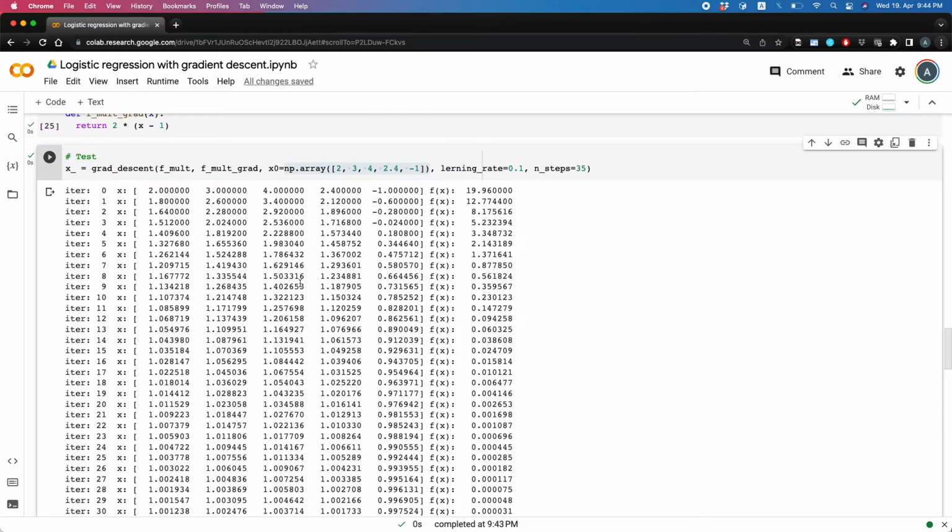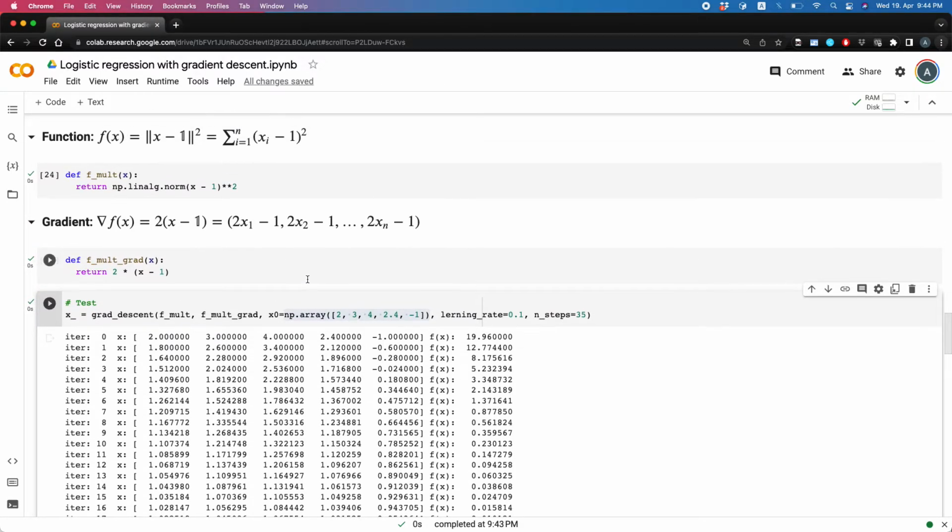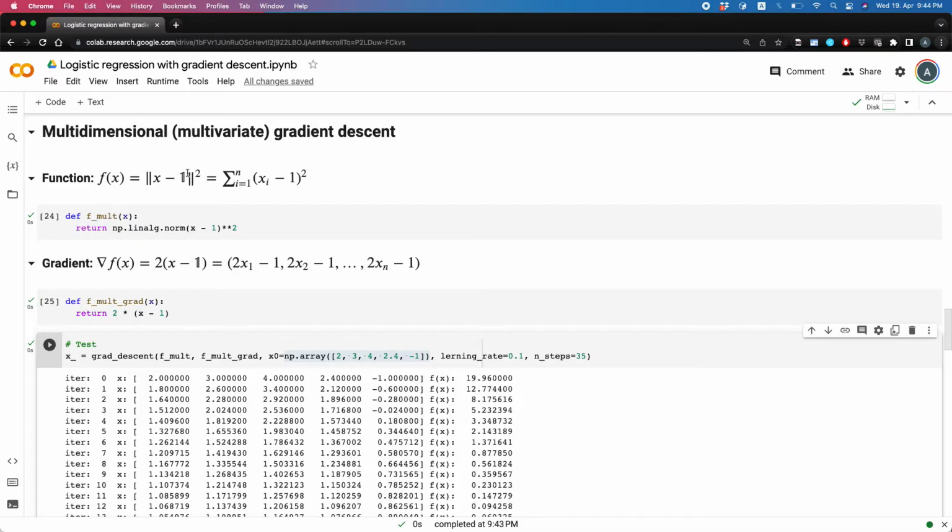So to see why this is the case, if you look carefully at this function, imagine an n-dimensional space, and this is a distance, or well, it's a square of a distance between some vector in this n-dimensional space denoted by x and a vector of all ones. So a distance can never be negative, so we already know that this expression is greater or equal to 0. And then let's see what happens if we plug in a vector of all ones instead of x.